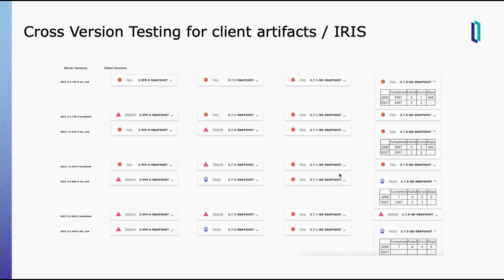So now we're not just testing this one version of, let's say, JDBC against this one version of Iris, but we're testing in a two-dimensional matrix with multiple versions of JDBC against multiple versions of Iris instances, because now everybody can get a version of JDBC, and you don't really know, does this belong to a certain Iris kit? No, it doesn't, right? It's just a version of JDBC, it's an independent release, and we need to make sure that it works with all kinds of different versions of Iris.